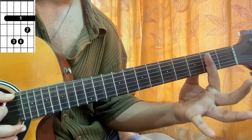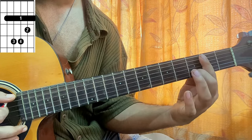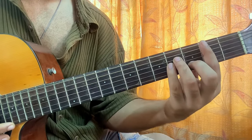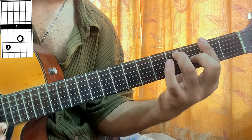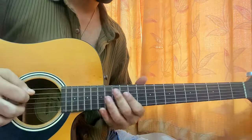Then we have a B minor, so you bar the 2nd fret like this. Then you have like an A minor shape over here. So we got 3 on B, 4th fret on D and G. And then we have an F sharp 7, so you bar the 2nd fret again, but this time you have 3rd fret on G string and ring finger on A 4. And that's it for the chord shapes, guys.